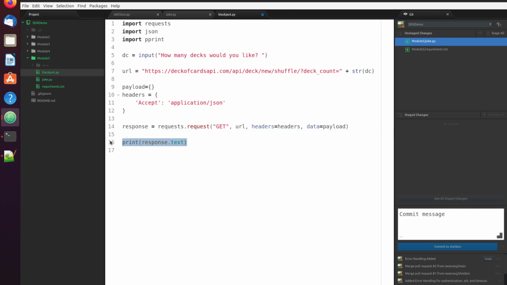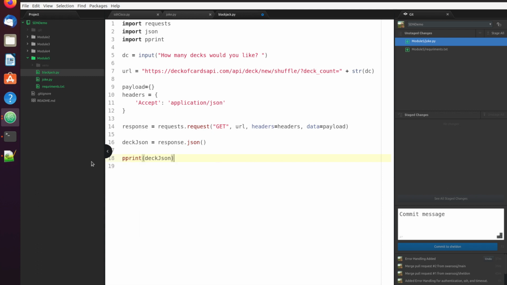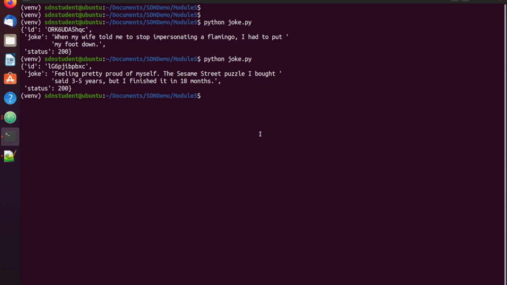And then I'm going to still, I'll do deck JSON equals response.json, and then I'll pretty print deck JSON. Save that. All right, that's been saved. And blackjack.py, so I should be able to just run python blackjack.py.